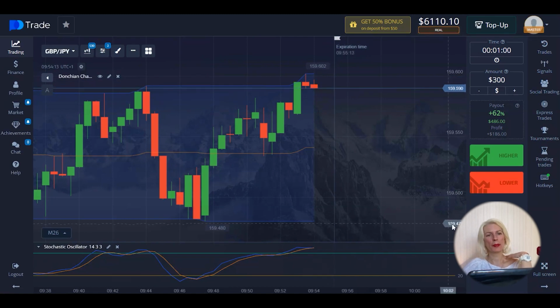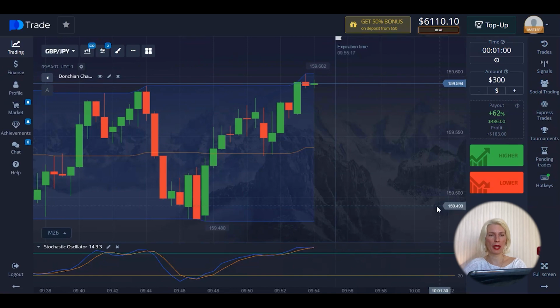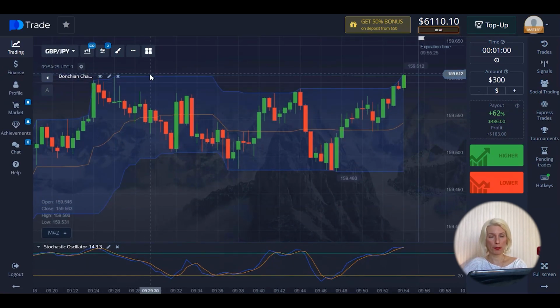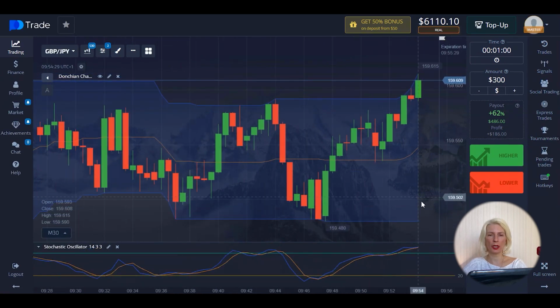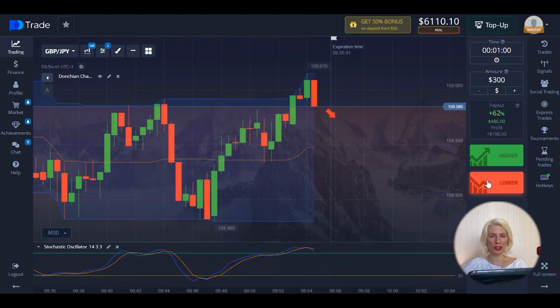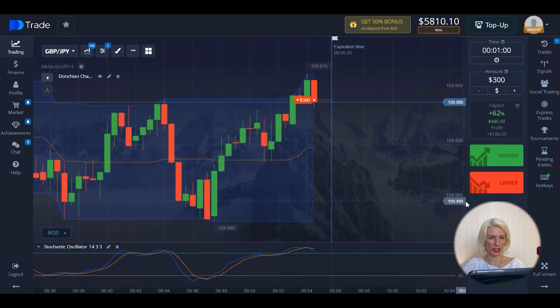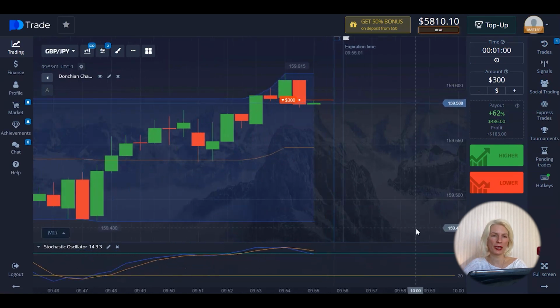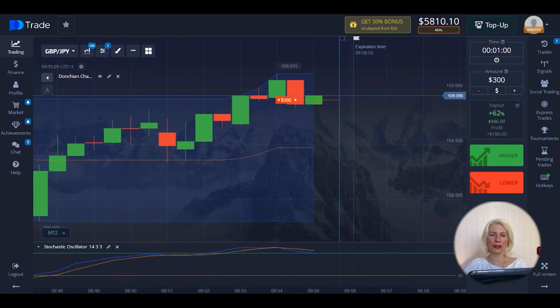On reaching the top, the price corrects down and then pushes the band up again. Then it breaks through the previous high and creates a new upper band of the downtrend channel indicator and then rolls back down. I decide to open a down trade for 1 minute with $300 in. I also studied the stochastic indicator. Its lines were in the overbought zone and we're trying to get out of it. So I concluded that in the nearest future the price may go down.